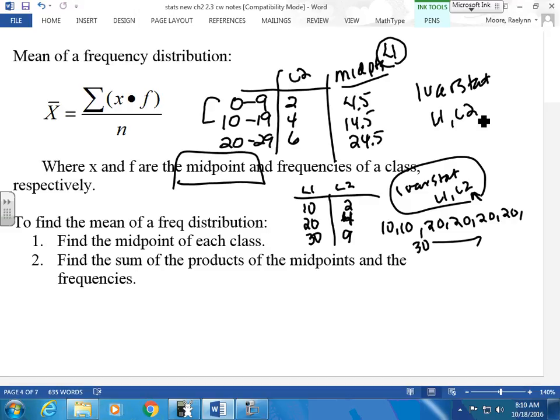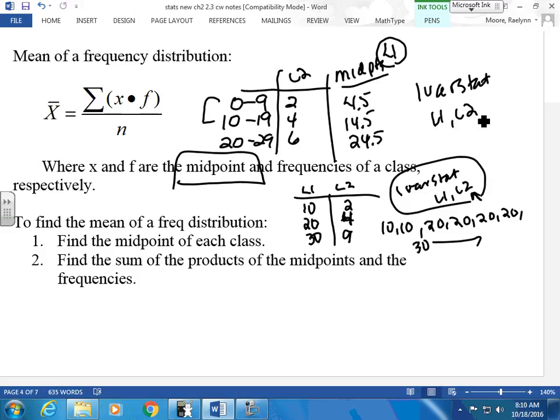Isn't it the midpoint we use when we actually make the graph? Or the upper class boundary, but I had you guys use the midpoint. There's a lot of reasons I keep you using the midpoints, because this is another reason we use that. So if you're going to have to put an interval into your calculator, you can. You're going to find the midpoint, and you're going to put the midpoints in.